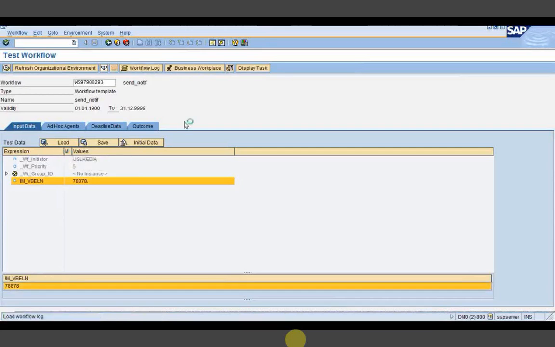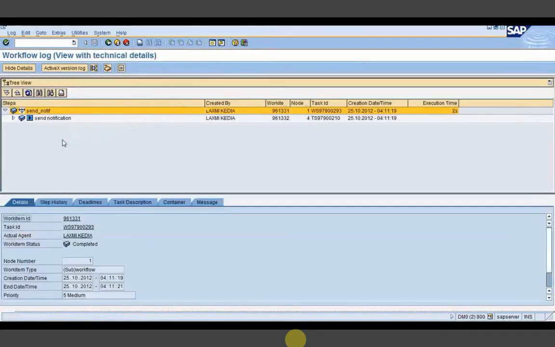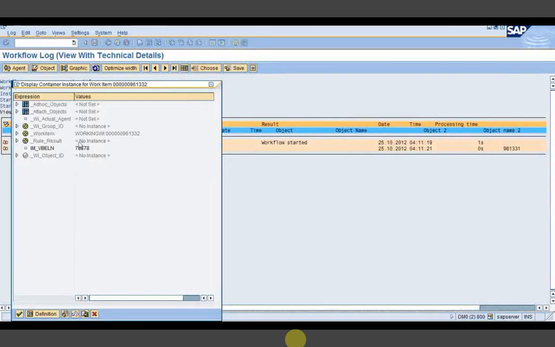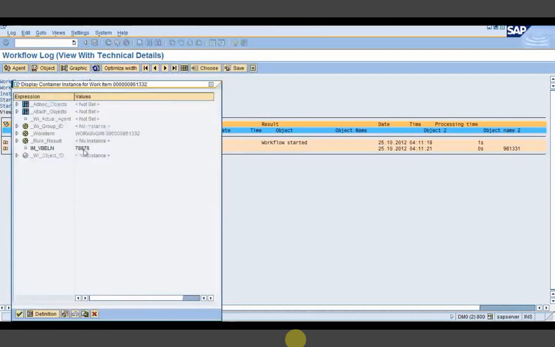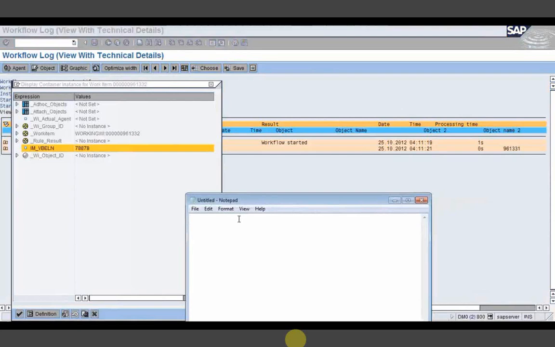Now go to the log. I will show you in the log first, because in workplace it won't appear, but yes, in log you can see. You can see in the method, in this container elements, we are having this WebLen number. Let me note down this WebLen number so that if tomorrow I show you, then I can show you this same mail in the inbox of the user. It's 7878.